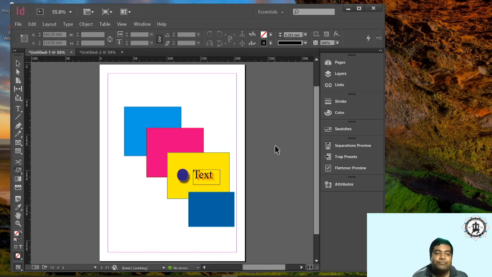Why they are different. In the second part, we started our actual discussion on how a workflow should look like, and we also did some practical demonstration of editing those files, be it in Photoshop, Illustrator, or InDesign, putting them all together from putting all those Illustrator and Photoshop files into InDesign, creating the layout. We started doing all those things. In this lecture, I initially had thought that this would be a three-part lecture, but I don't think I'd be able to finish up everything in this part. Maybe I'll take one or two more lectures in this workflow series.